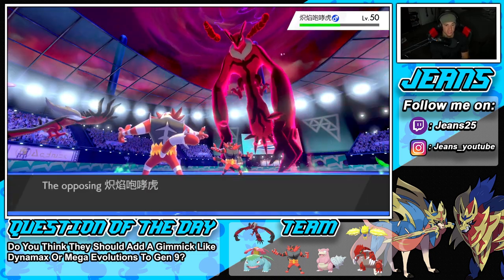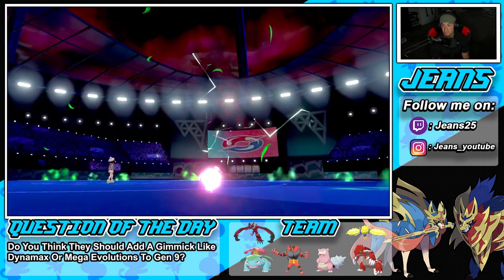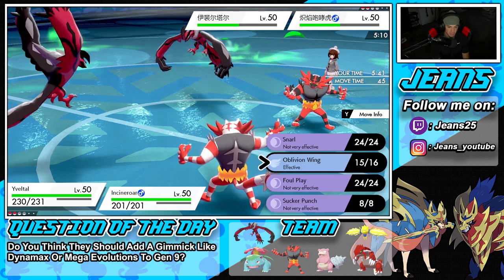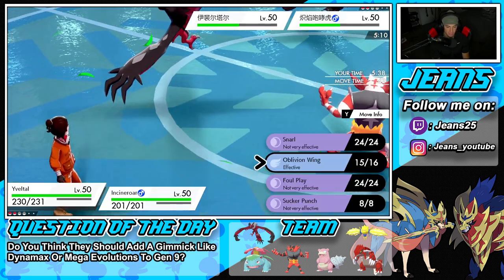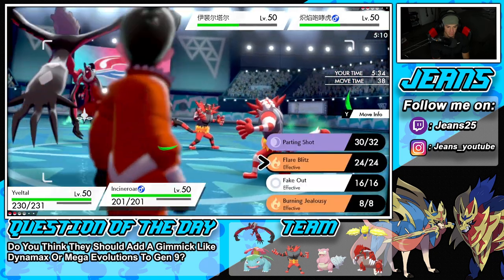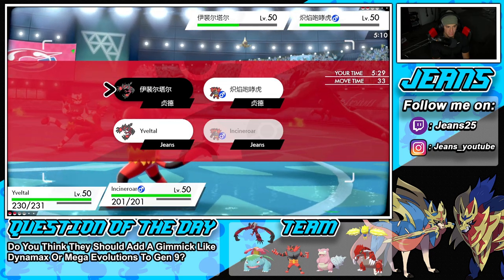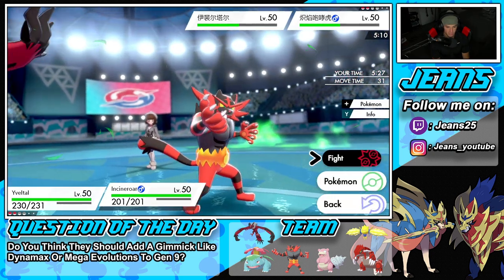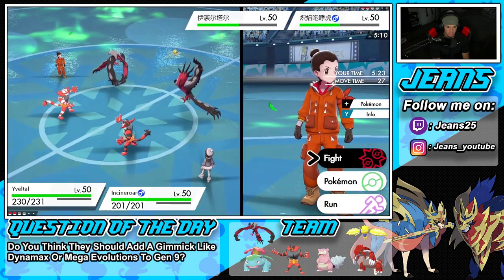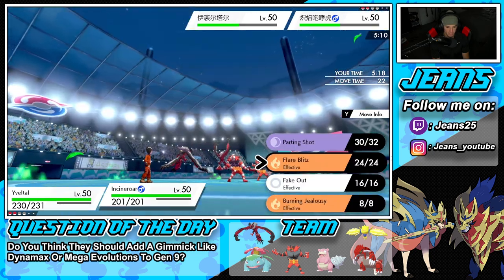I'm just going to Parting Shot into his Yveltal. I could Sucker Punch. I could drop some Sucker Punches. Or Foul Play might do a little bit more damage. I don't know. Oblivion Wing. Run it. Did I Parting Shot, or do I just start ripping up on this Yveltal? We might start going after Yveltal here. This is exactly what I'm going to do. I'm going to start going after Yveltal. Might Parting Shot me, but still. We'll get after Yveltal here.